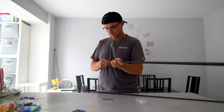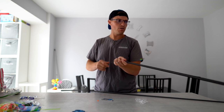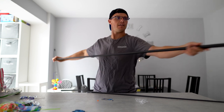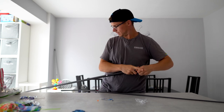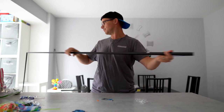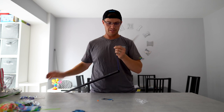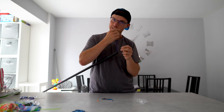So we'll pull this through. And the aim is we've got to go all the way through like that. Wait for it to pop out there, and we're going to pull this through like that. And then the best thing to do is put your top kit together like that. It just gives you a bit more elastic to work with. Now don't let go of this at this point. Put it in between your teeth or something, don't let it go.